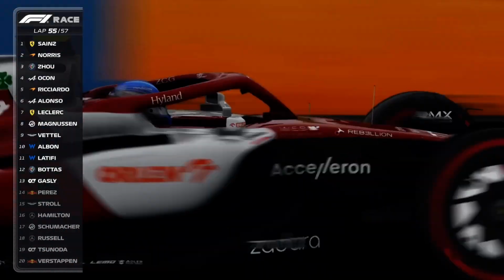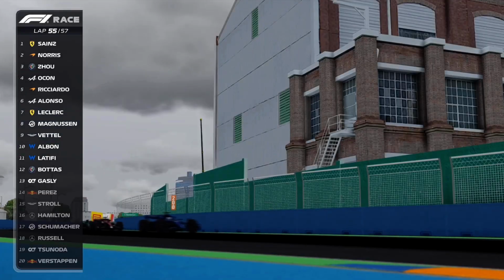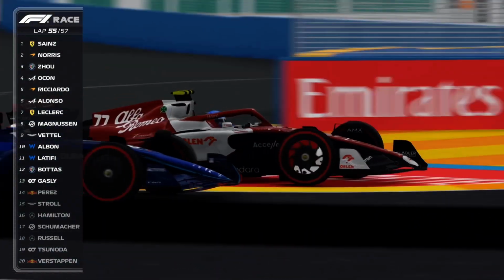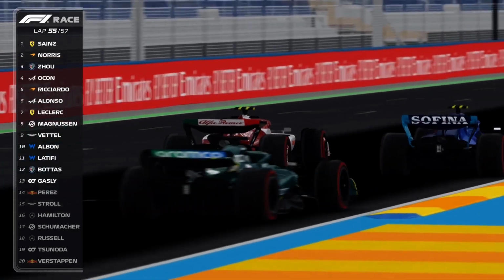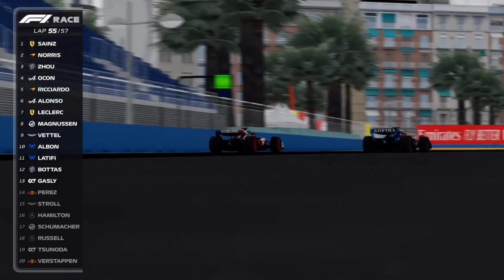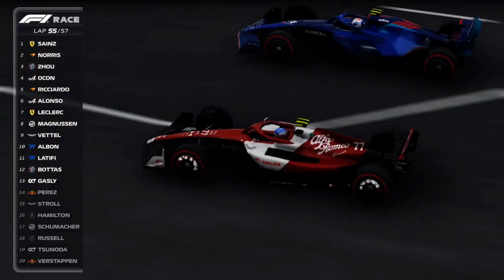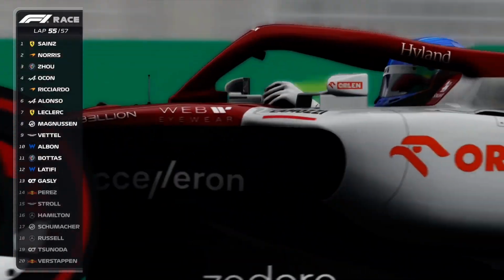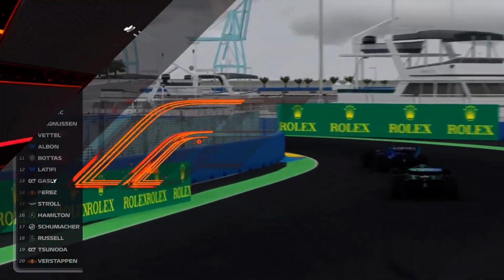Well, here we go then. We are battling our way through. That's Nicholas Latifi trying to defend as well. As we see a late move on the brakes. And it's going to be oh so close as we come over the line, and Bottas trying to go the long way around. Can he get there? He's trying to get past Nicholas Latifi. Can he turn in? Can he take the position? He did take the position.